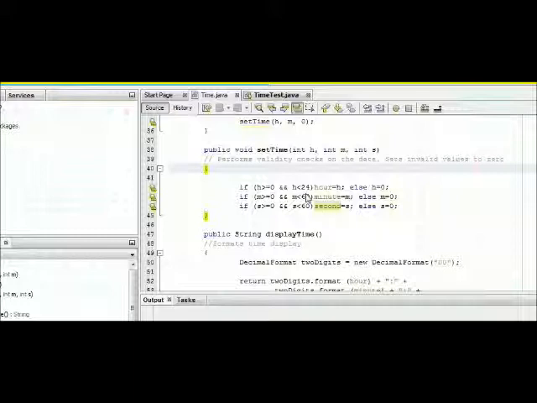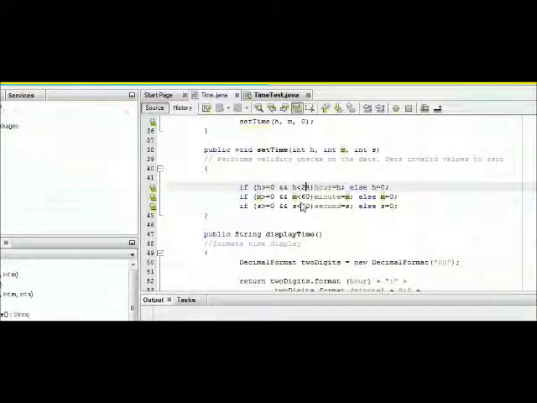We want to make sure that hour is greater than 0, and also our input from the user is less than 24. In this if statement, we want to make sure that both sides of the AND are correct. So the hour entered by the user has to meet both these conditions.